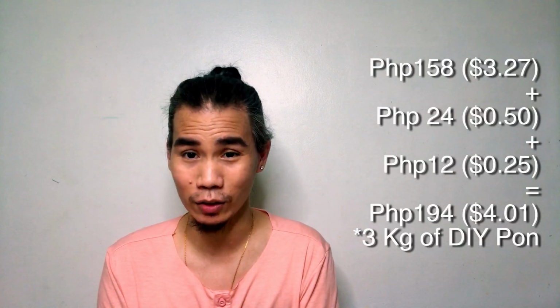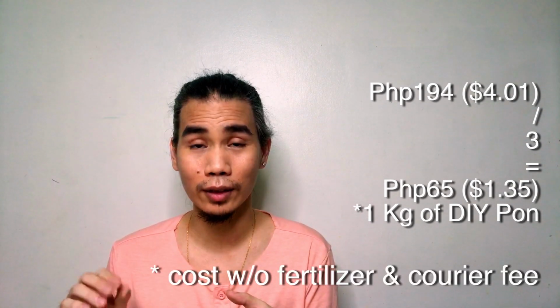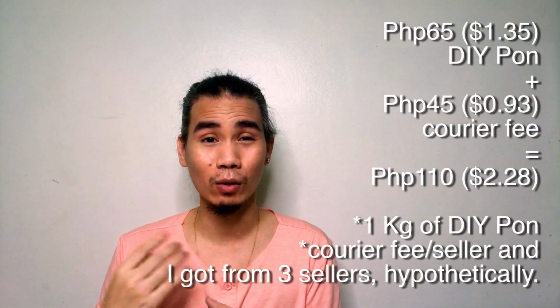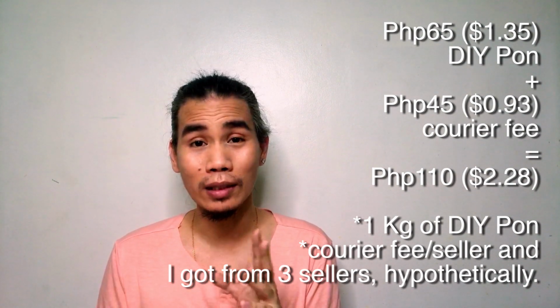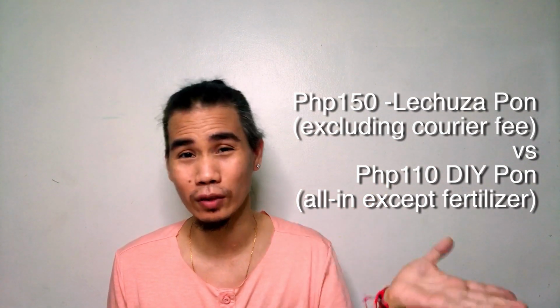So let's compute first. That's 158 for the zeolite, 24 pesos for a kilo of lava rocks, and 12 pesos for a kilo of pumice. We have a total of 194 pesos. That's excluding the slow release fertilizer. And if you divide that into 3, around 65 pesos per kilo. That's excluding shipping fee and the slow release fertilizer. We can actually add the shipping fee. Let's say it's 45 pesos per seller. So with 3 components, we can have a total of 110 pesos for 1 kilo or 1 liter of the DIY Pon. Basically, with shipping fee and all, that's 110 versus 150 for the actual Lechuza Pon. If you want to save money, DIY really is the way to go.